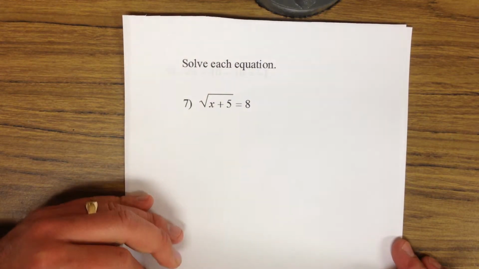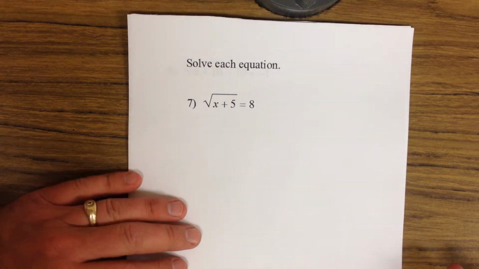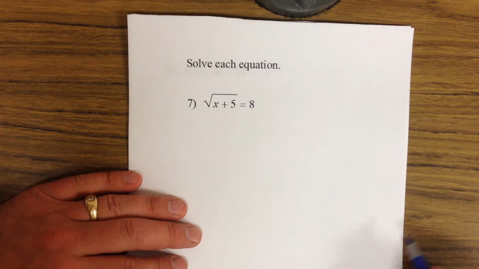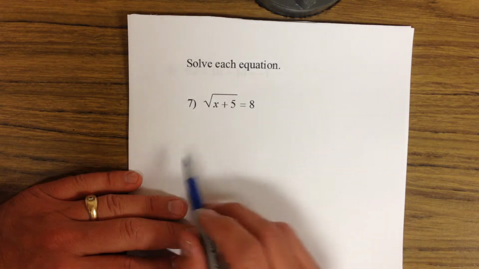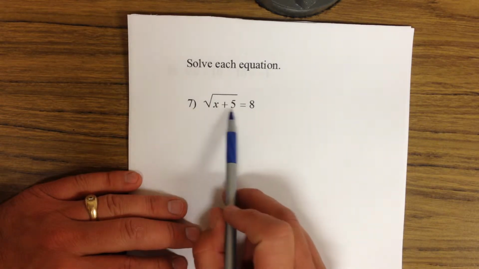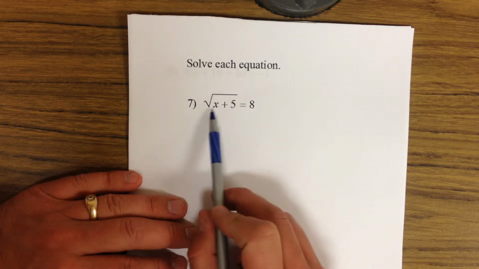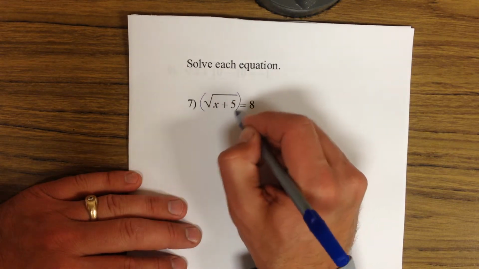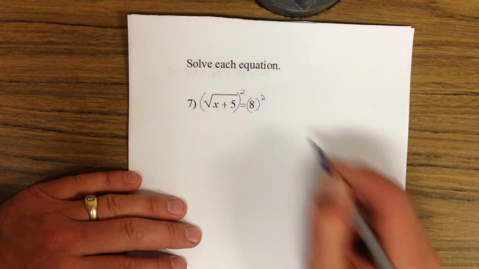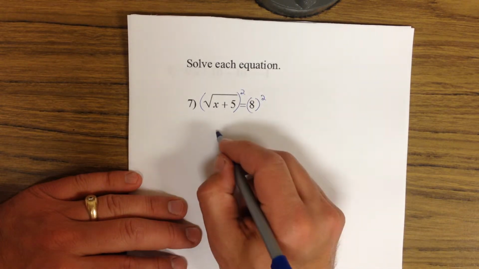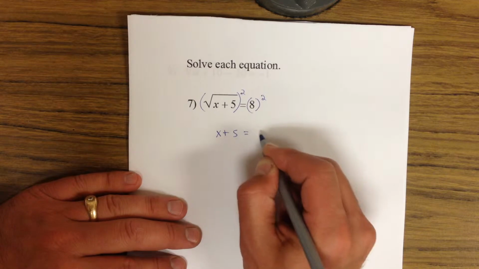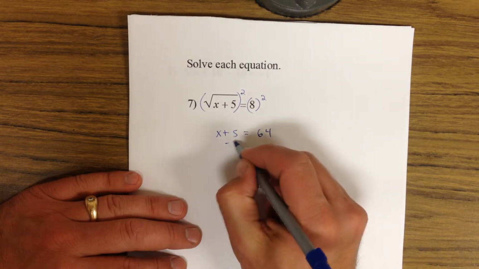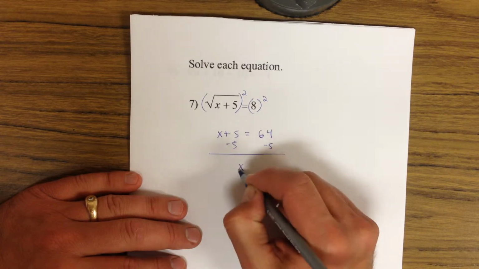Okay, solving radical and cube root, square root and cube root equations. That's all we're really going to do with this. So the radical is already by itself. Okay, so we can just go ahead and square both sides, because the opposite of a square root is squaring. So when I square a square root, I get the radicand, what's underneath, and it's that simple. Okay, and then I have to subtract 5, obviously.